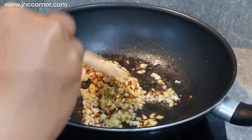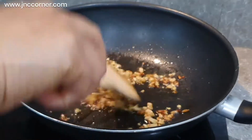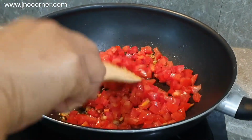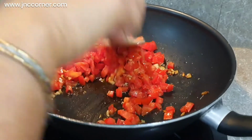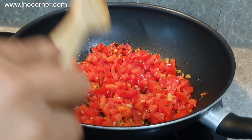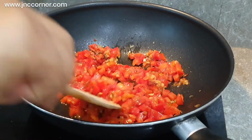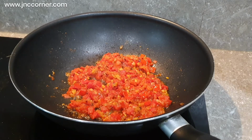So just saute it for a minute or two. So mabango na siya, guys. We can now add the tomatoes. So palambutin lang natin siya ng maayos, na parang puree. We'll wait for a few minutes, okay? And I turn the heat into a medium high para madali ho siyang maluto at lumambot. A few moments later. Malambot na yung kamatis natin.